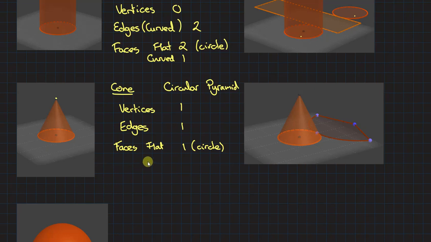And we've got a curved surface, or a curved face. So faces, surface. So the curved surface we've got the one that goes round from this circle and it comes up to a point. That means we actually have a sector of a circle. A bigger circle than the base, but it is a sector of a circle. And that makes one curved one.